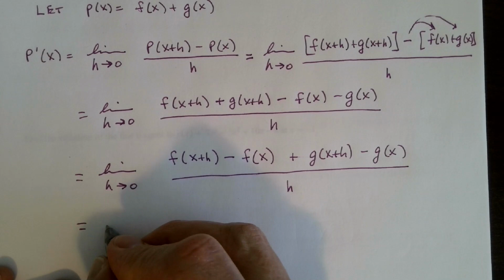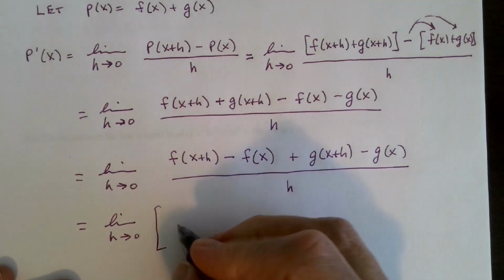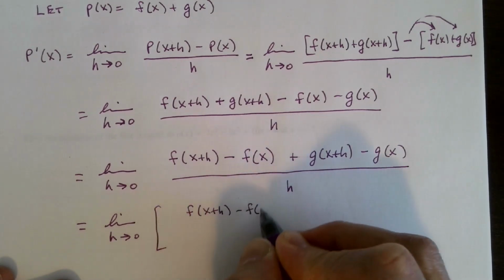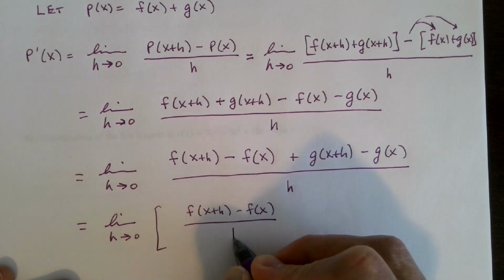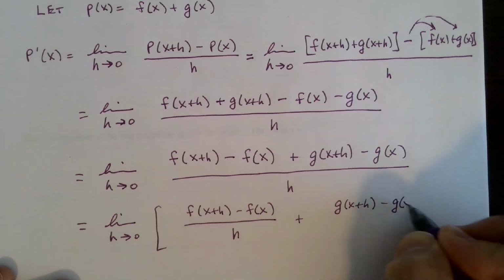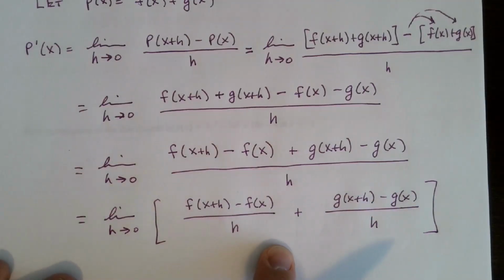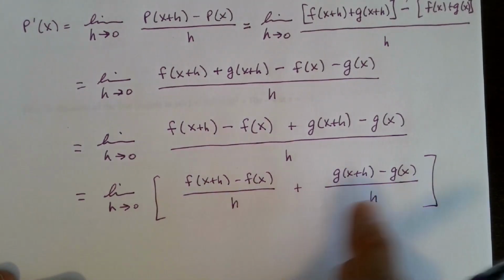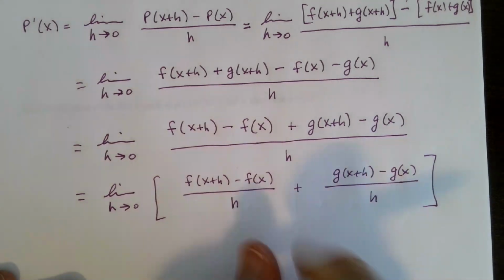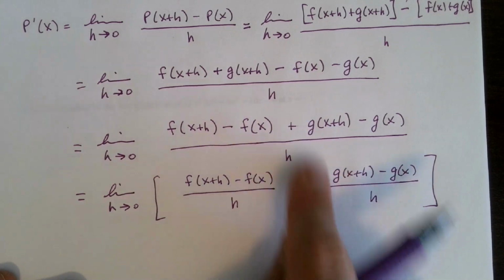But now here's what I'm going to do. I'm going to split up this into the sum of two fractions. And I think you'll know why after we've done this. Can I do that? Can I just go to here? Yeah, think about this. If I was adding these two fractions, what do we need? A common denominator. Do we have a common denominator? Yeah, it's h. So I can simply add this numerator to this numerator and get this, right?